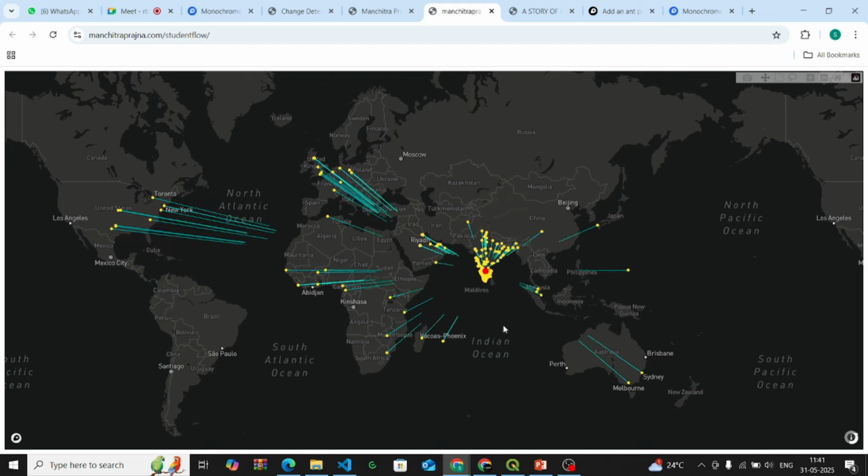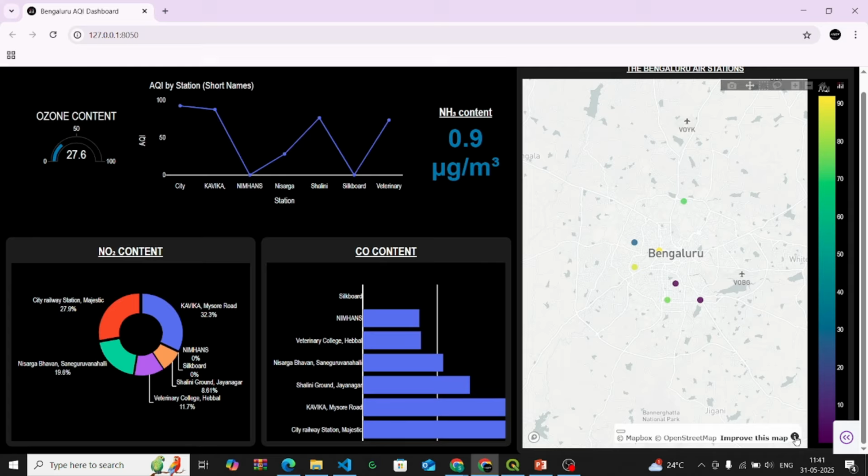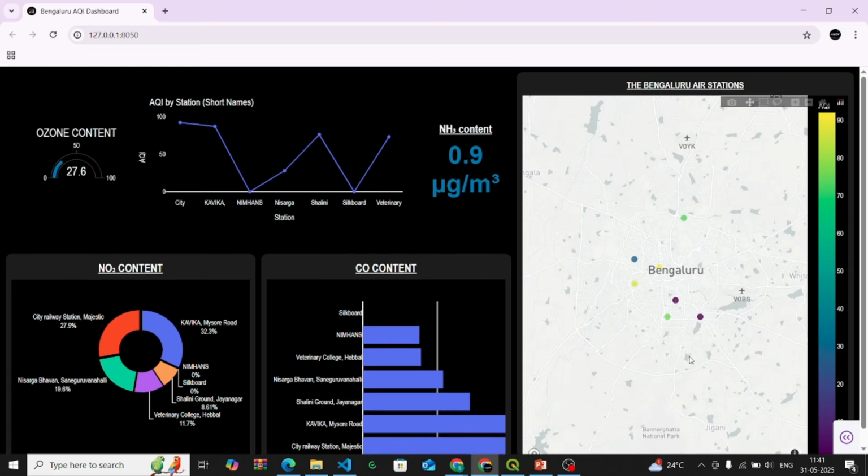So now let's get into the dashboard example, and the live demo we will be creating today. So this is an example dashboard we'll be creating today for the GeoJSON data. So this is the dashboard wherein on the right hand side you can see the map that I've taken from Mapbox Studio. Here you can see it is a Mapbox. So I have published this layer on Mapbox Studio and fetched the data from the studio. And you can see the point data here, which is Bangalore stations that I've taken.